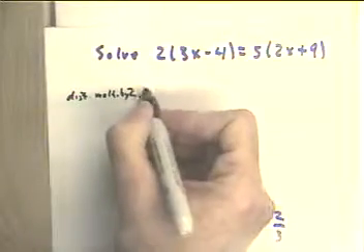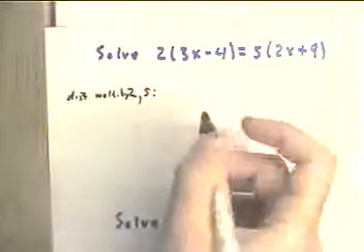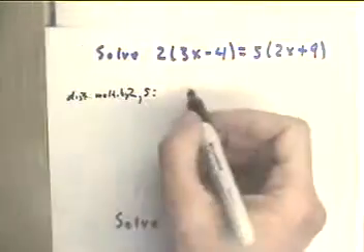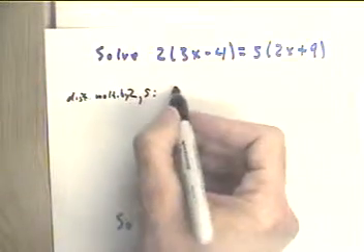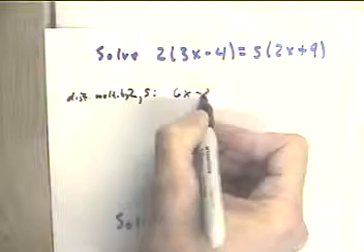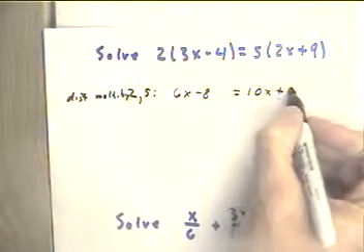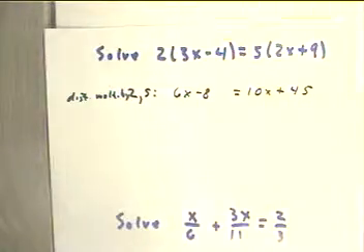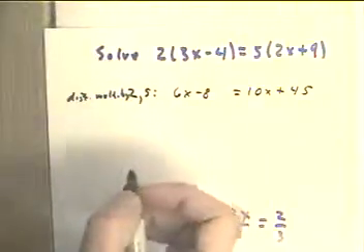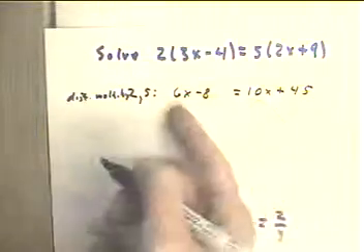multiplication by 2 and by 5. That is, we're going to use the distributive law of multiplication over addition. We can state that more fully, but you understand what's going on. The 2 distributes through here, giving us 6x minus 8, and the 5 distributes through here, giving us 10x plus 45. Again, check my arithmetic in these. You never know when I'm going to do something careless or even actually make a mental error.